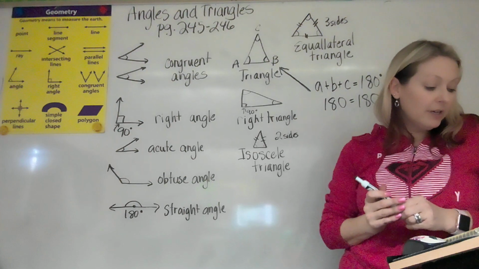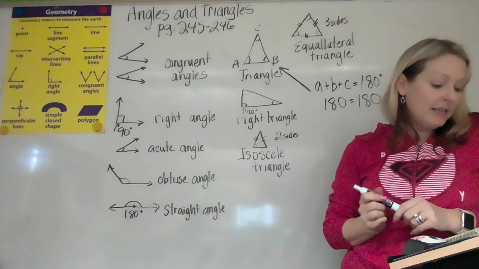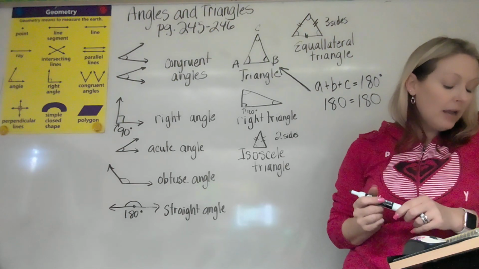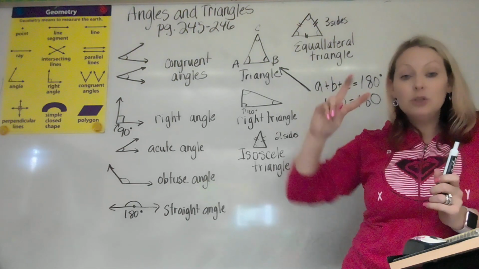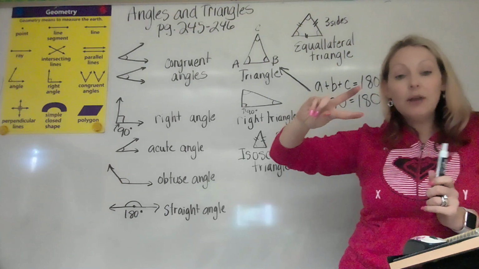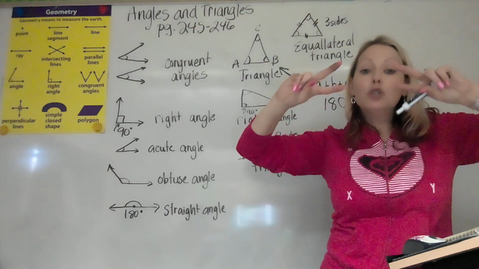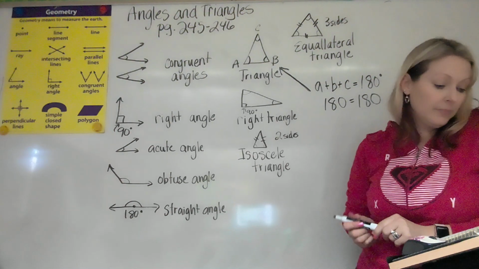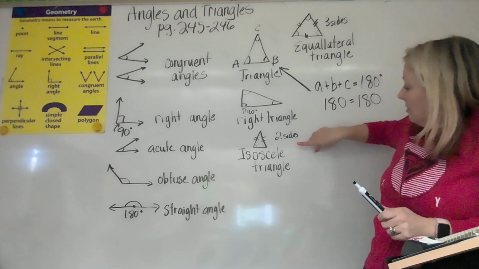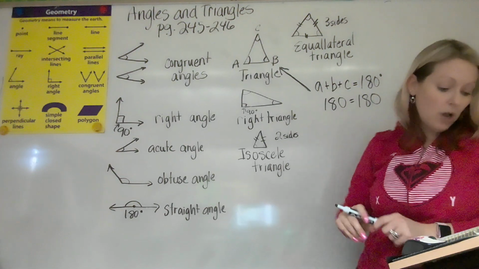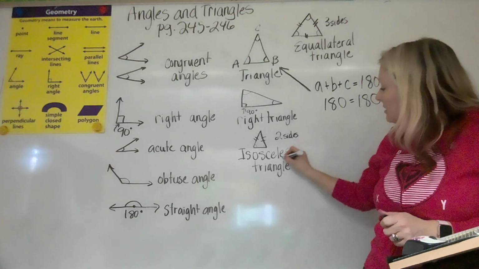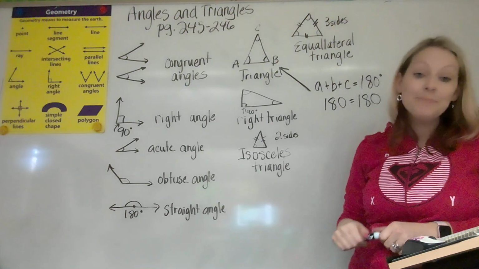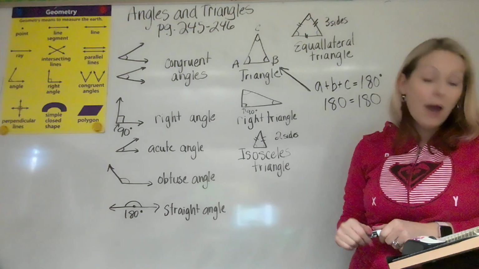So let's take a look at number 1A, and it says name the type of triangle. So I want you to take a look. 1A has those equilateral lines on two of the sides. So take a look which one you think it's going to be. Two sides, right, is an isosceles triangle. So you're going to write isosceles triangle on the line. Okay? Now do number 1B.